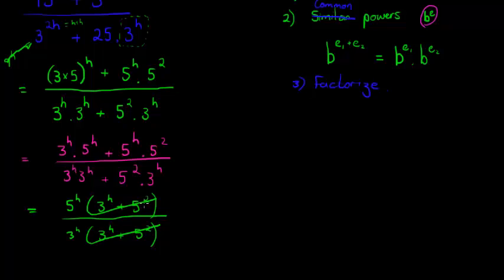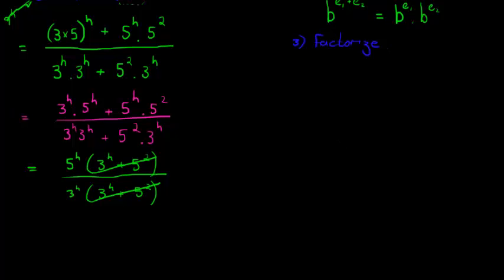So this bracket can divide into that bracket, leaving me with one. We don't need to write one when it's a factor and these other factors are present. So we don't even need to write anything. All we have now is 5 to the power of H divided by 3 to the power of H. Now when we have the same exponents, we can do the operation—if it's multiply or divide—on the bases.